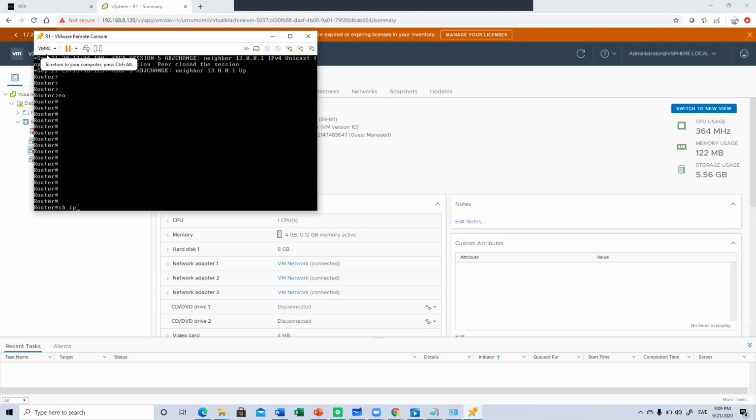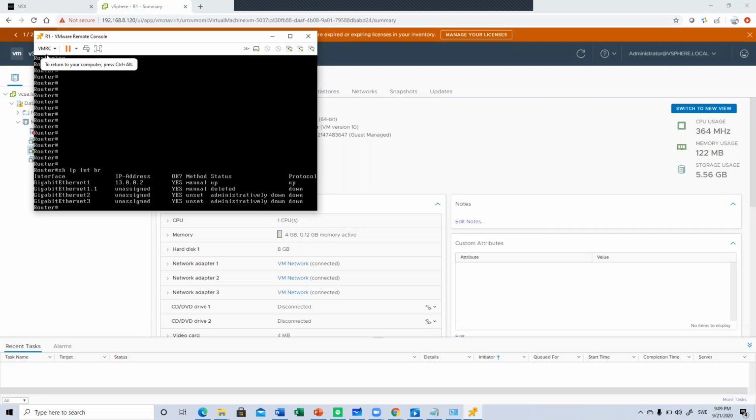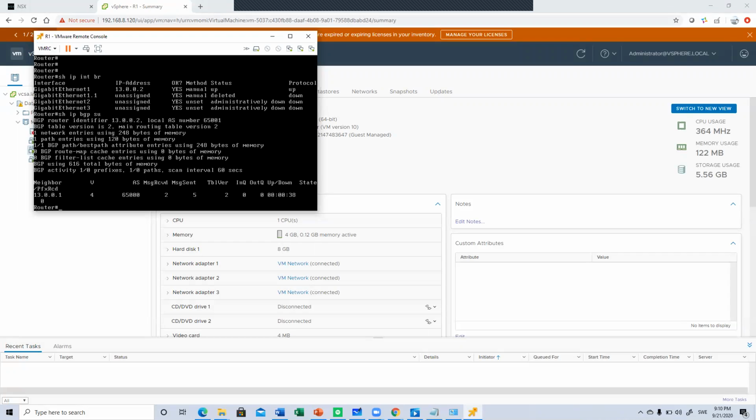So show IP interface brief. So I have assigned 13.0.0.2, and if I type show run, show IP BGP summary, you can see the BGP neighborship is up. So this is how basically you establish connectivity from your edge to the external router.